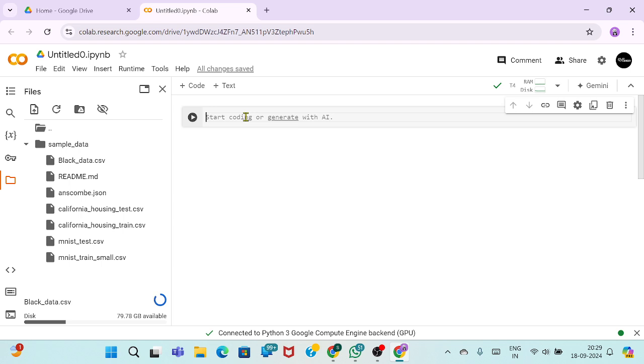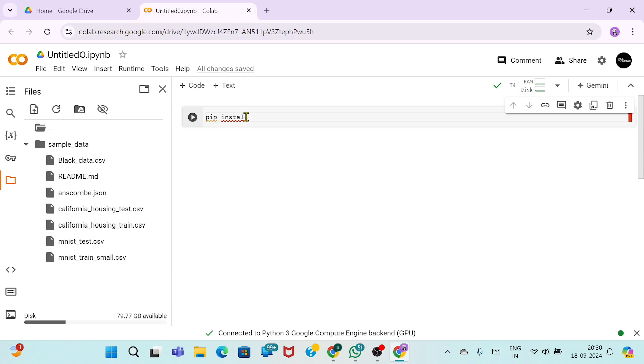I just read the data set. First of all, I install the library here. You know, there is one feature that Colab has: some libraries are installed by default.